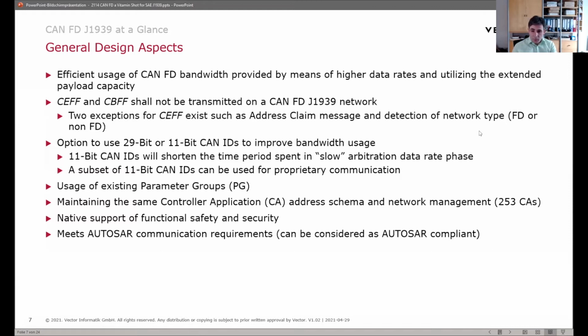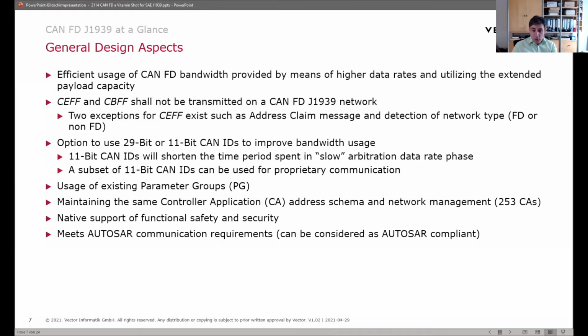And the other thing is, this address claim might be one way to detect automatically on which data link you are working. So if you attach a device and the device is not aware if it is connected to an old or a new one, it may listen and is able to do an address claim and then figure out on which data link it is connected. So this might be kind of an auto-detection strategy on your individual device. But in general, the classical extended or classical basic frames are not allowed anymore.